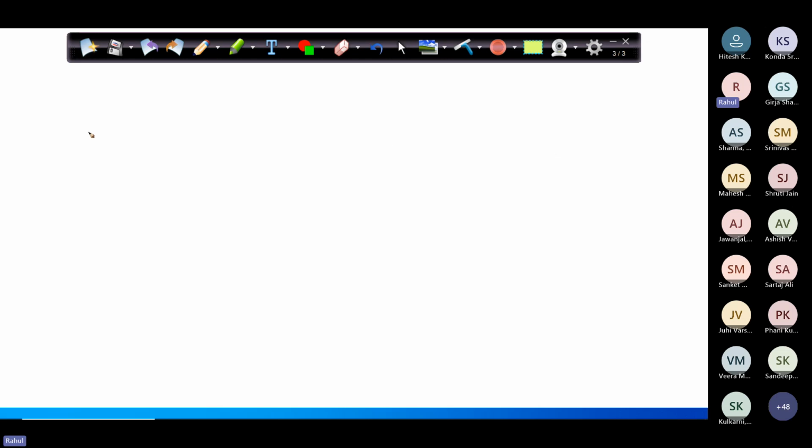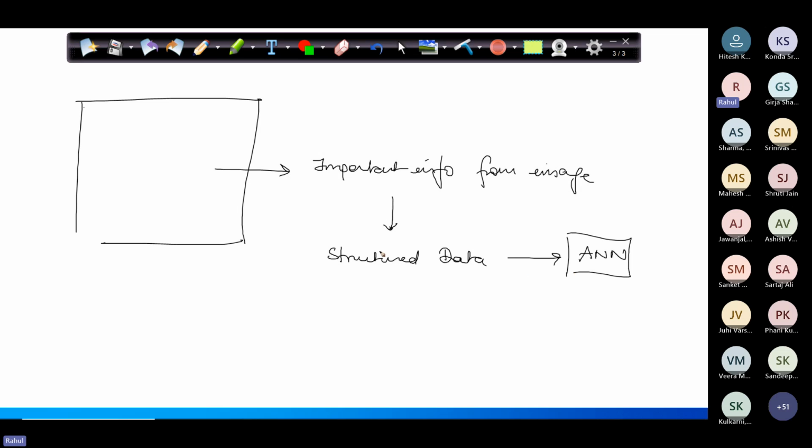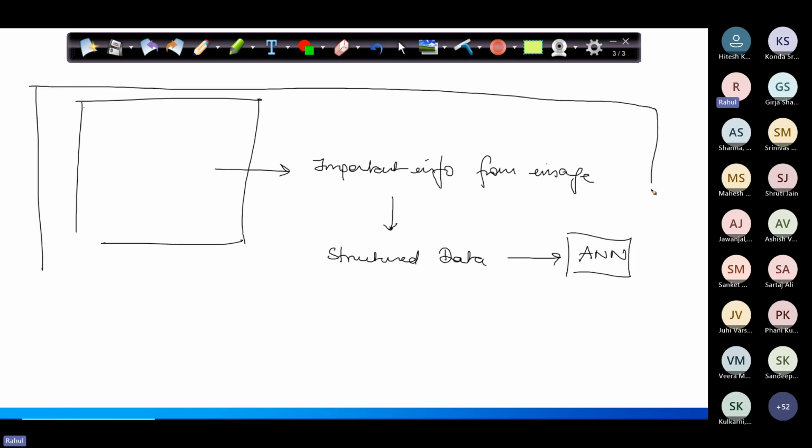So the idea is that I have an image and I will get the important information from the image, and I will make this a structured data. And on that data, I will apply the artificial neural network, right? That is the entire concept, which is known as convolutional neural network.